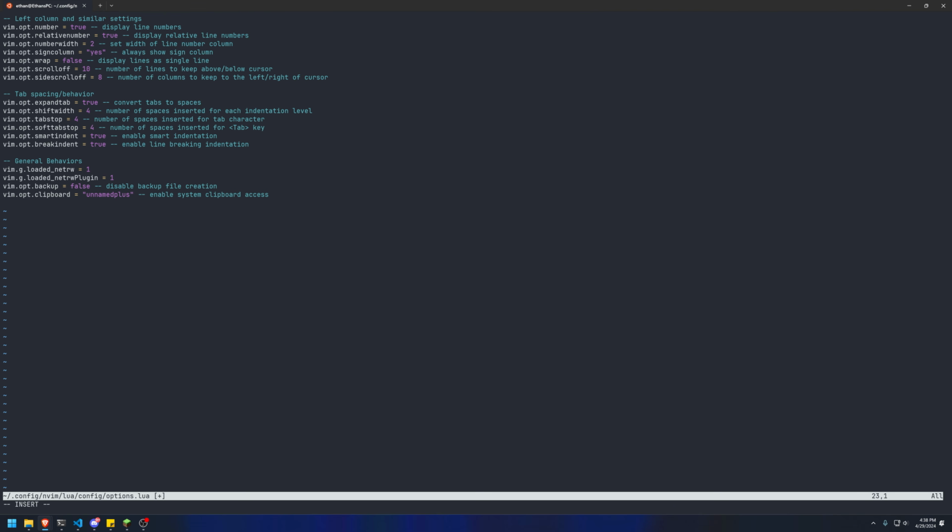Next, we're going to set up something for showing concealed characters in markdown files. This one is going to be vim.opt.conceallevel. I don't 100% remember what this one does. I think it has to do with either encoding characters correctly in markdown files. I had better notes on this, but I completely forgot what it was. So you could try it out. If you don't want it, you can disable it. Again, this is your configuration.